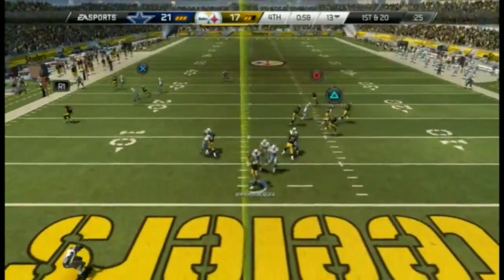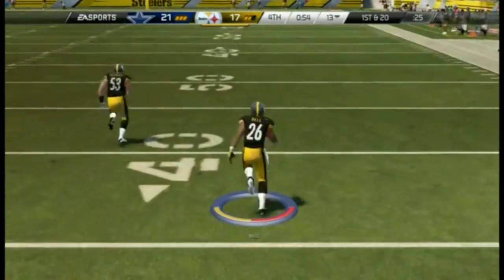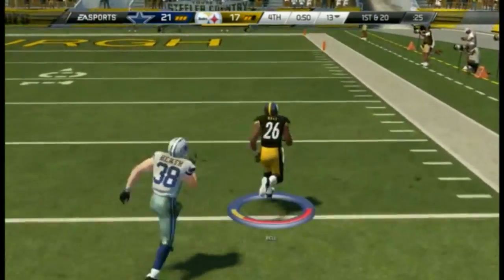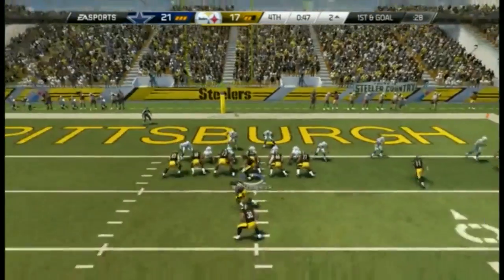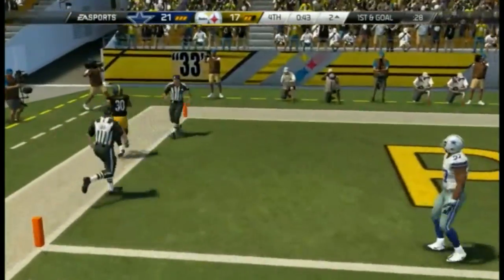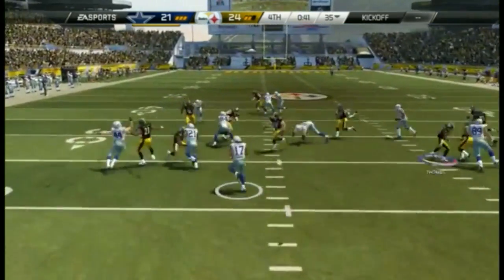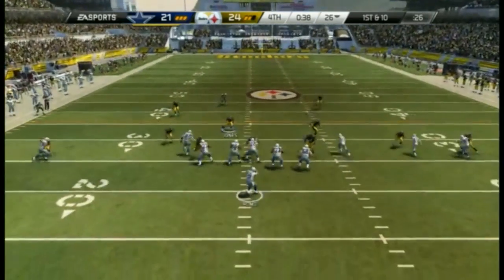Holding, get backed up. Perfect time for the screen here, guys. Take a look at this. Thinking Le'Veon's going to take it to the house. Le'Veon is really not that fast. And I do have the speed threshold as well to 0. So it represents itself very well. He gets walked down, but needless to say, we're on the 2-yard line. We get into the end zone. It's now 24-21. So right now, I'm thinking that I'm pretty much going to walk away with this one.